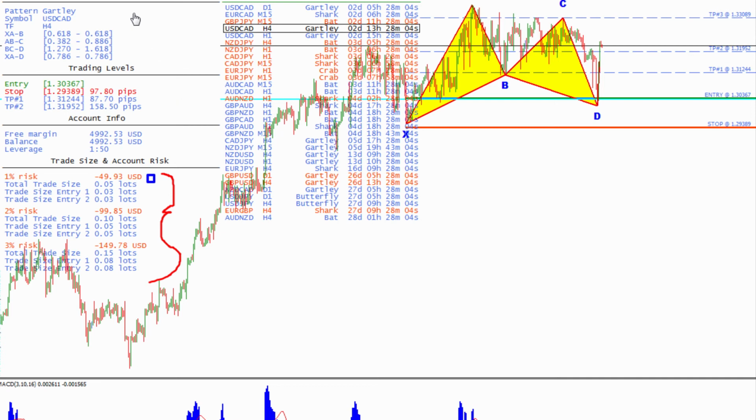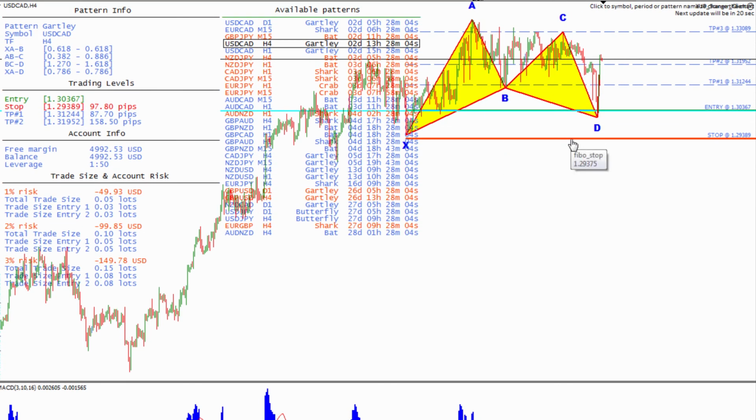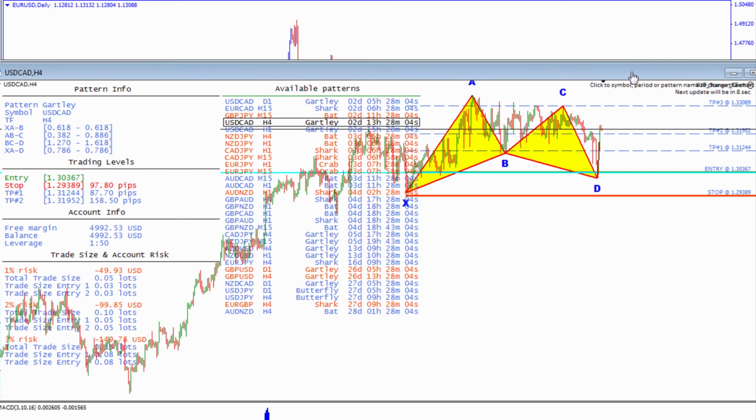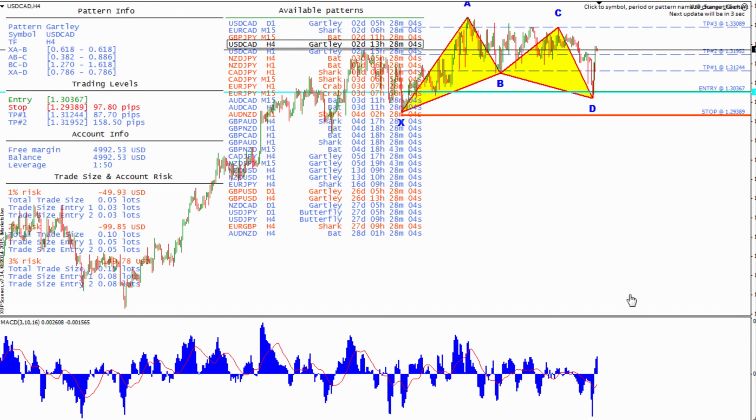But those of you that know how to trade, this is easy. It just gives you the pattern, the date, all the information that you need, and all you have to do is work out your levels, your zones to get in and out. What I love about harmonics with the scanner is that you can use your own indicators to come in and trade. You can put your Bollinger Bands, you can put Keltner channels, you can put different moving averages, however you want to make it work. The beauty about it, our scanner works with everything.